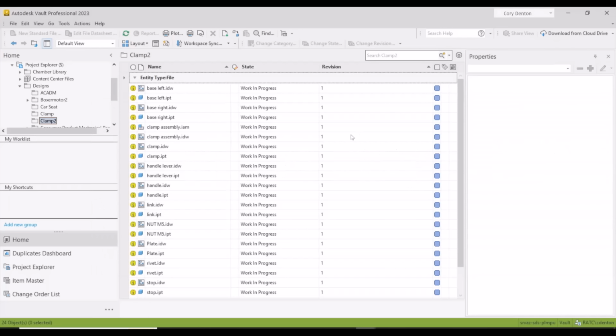One of the main benefits of this is we already have all of the components, all of the assemblies built up inside of Vault.